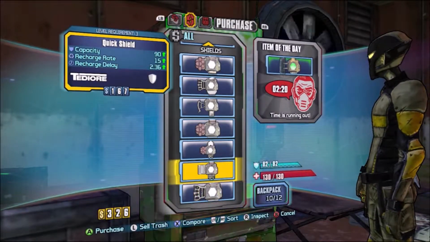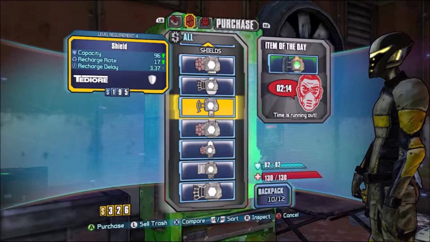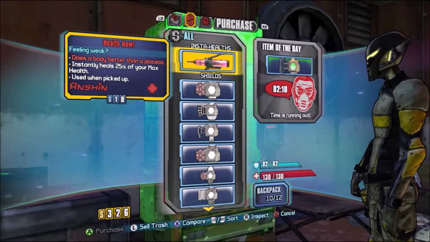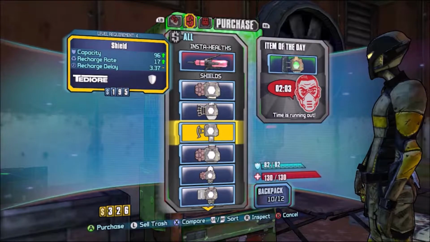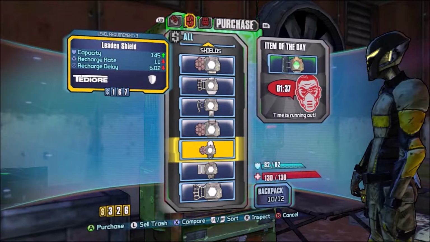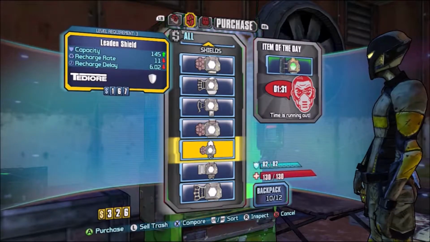What's the best shield I can buy? Leaden shield. Cut rate shield. Didn't I just sell that? Leisurely shield. After much consideration, I've decided to purchase this leaden shield, which although it takes a really long time to recover, it does have the highest defense stat, and it's fairly priced.